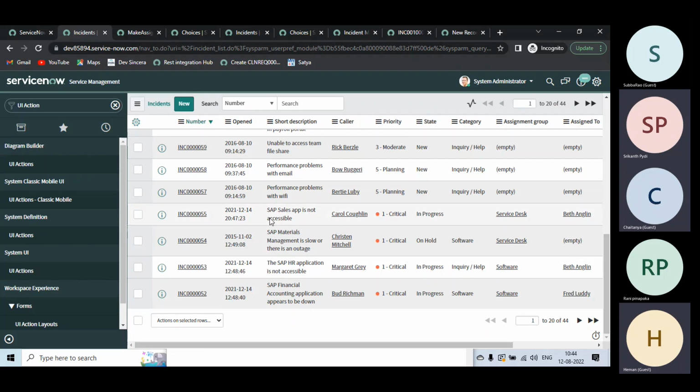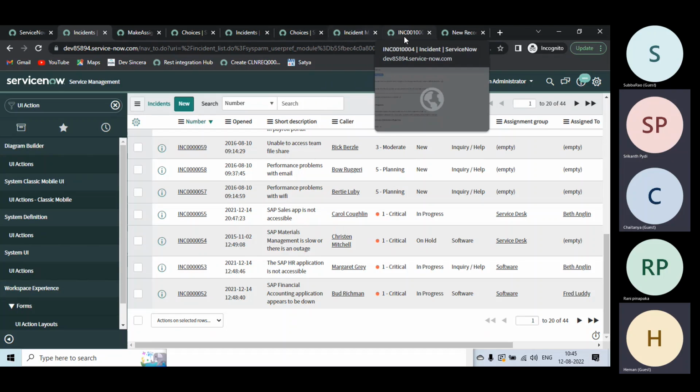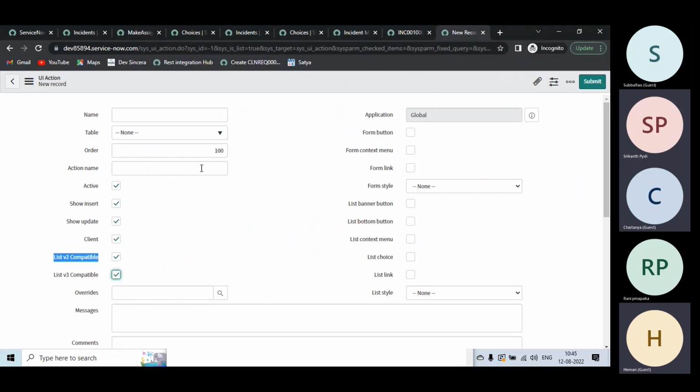If I have enabled the latest V3, I can see the photos right up front in the cells. If I'm using only the V2 version, the photos will not be displayed. So V2 and V3 are like versions of the list user experience, and if I want those enabled, I will use these options.